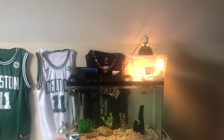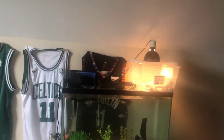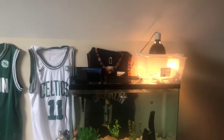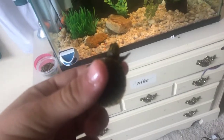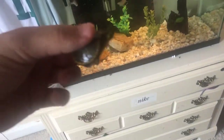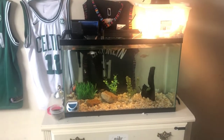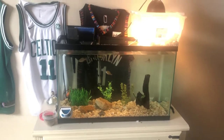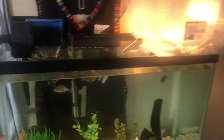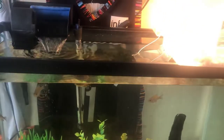I know I didn't talk about how to tame them as much as the title says, but it's really simple — it's just two steps. Hold them as many times as you can a day, and try to get them to hand feed. Don't wait until they're big to start hand feeding because then they'll be spooked out by you. The only reason they swim up at the glass like this is because they want something to eat — they know you can feed them and they know they're about to get hand fed.